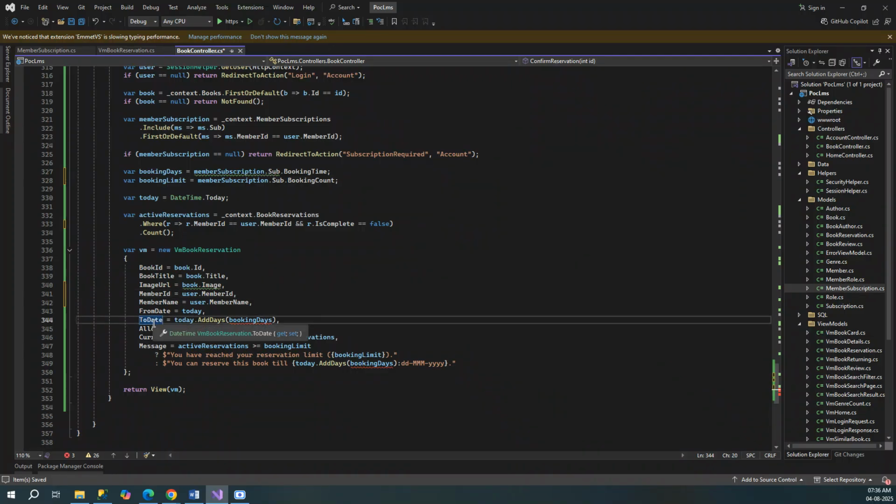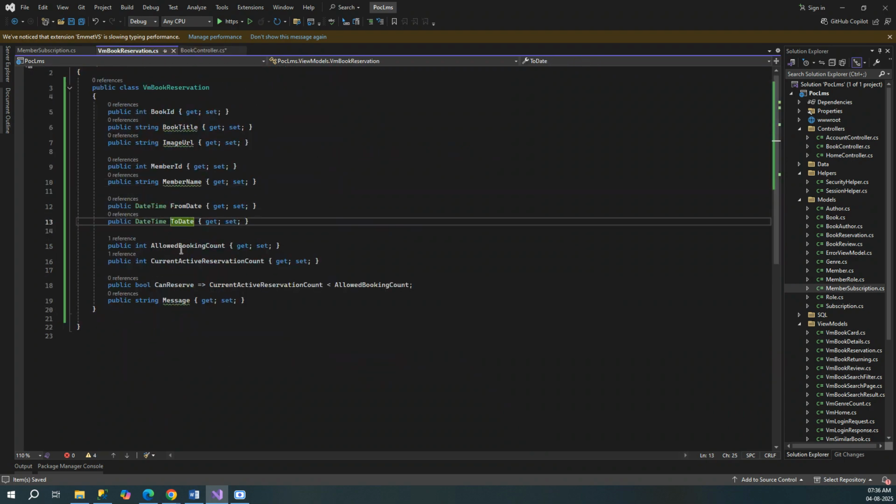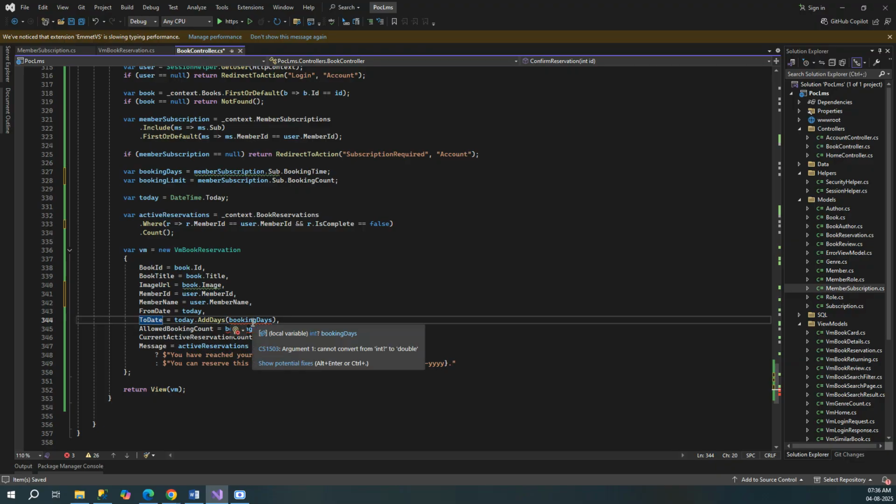Now let me see what we have over here. Okay, this is booking days. Argument cannot convert from integer to double. Hmm. Booking days, what do we have over here? Integer. Okay, I think this should be fine.